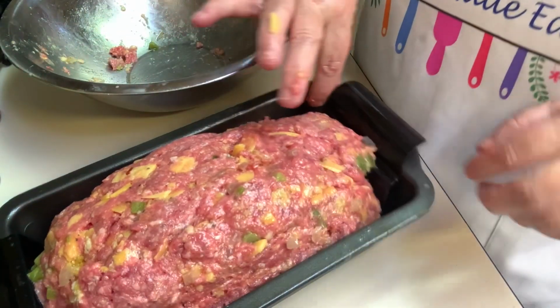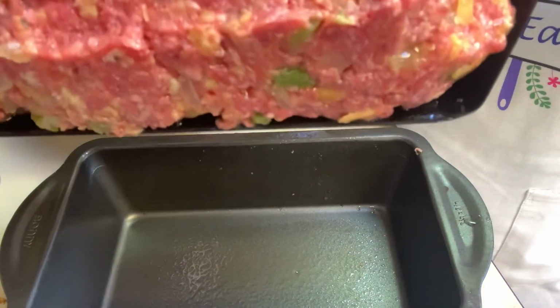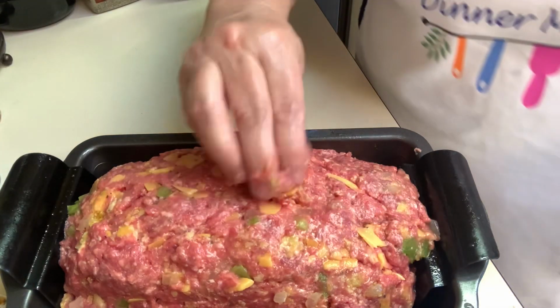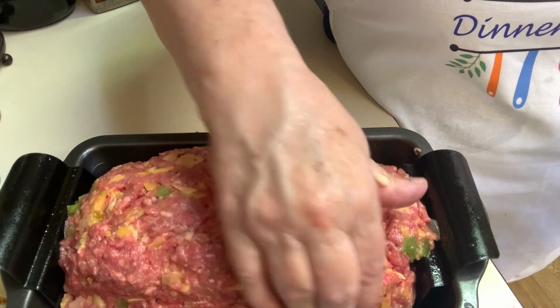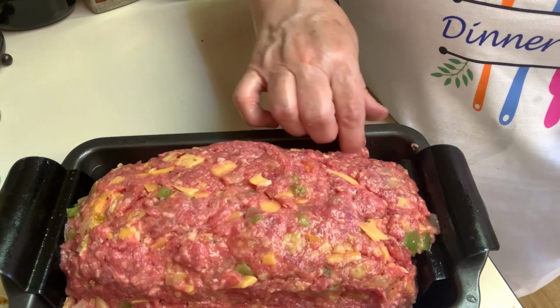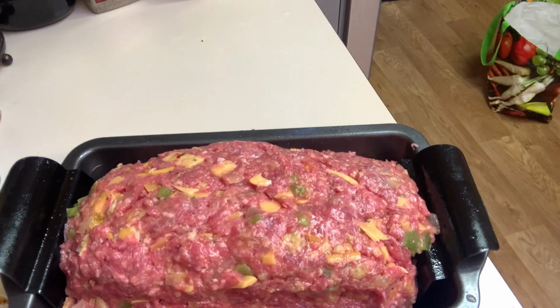Now I'm using this really kind of neat meatloaf pan. So this comes out and then it's just super easy when you get ready to serve your meatloaf, and all of the fats and stuff drip down to the bottom of the pan. Makes it so much nicer when you get ready to serve that meatloaf, not to have to worry about any extra grease. There we go. Let me put this in the sink and then we'll get ready to move along.